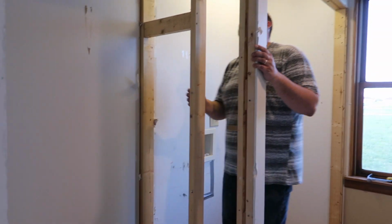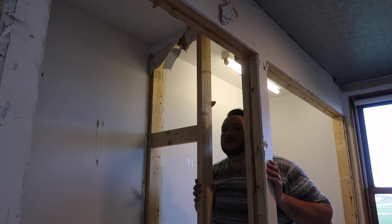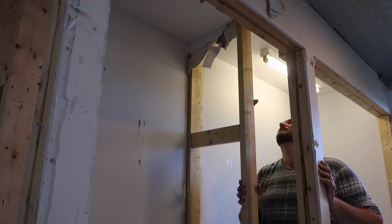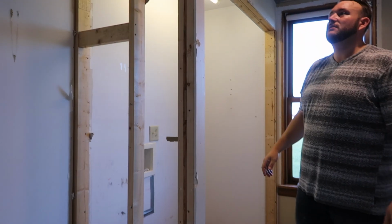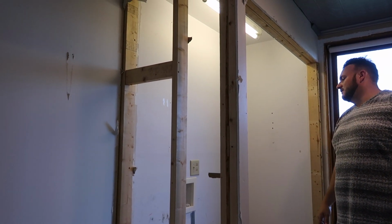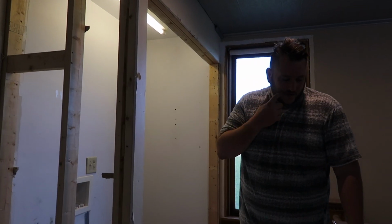I do want to just take the drywall off on the ceiling so I can see. Yeah, what's underneath? I'd like to see the framing. So that's next. Let's just take one of these sides down so I can see the joists. And then that'll tell me what I need to do. I'll probably take that side down since there's electrical on this side. Okay.